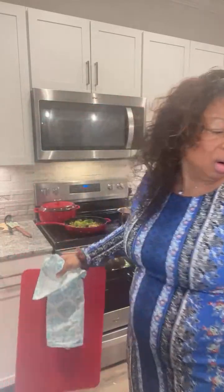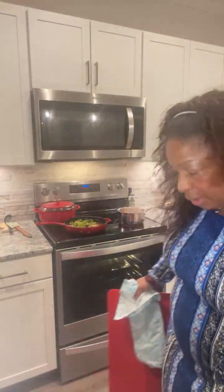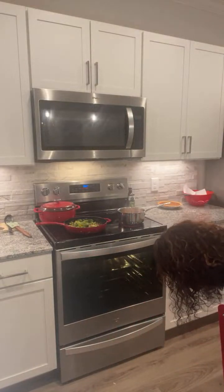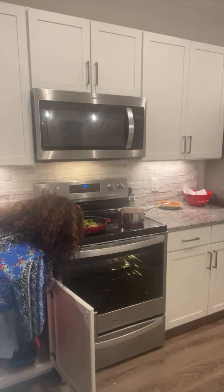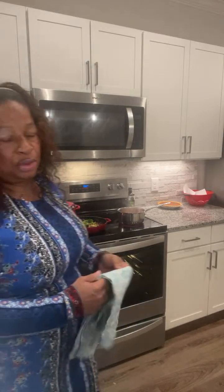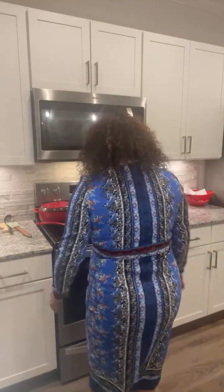That bread is still rising. I know that alarm didn't go off. It's still ticking, my alarm for my hot dog buns. Now see, it's saying it's ready, but when I look at my hot dog buns, they're not ready. I'm looking at them. They're not ready yet. That was 15 minutes. Like I said, everybody's stove is different. That's why you have to keep your light on your stove so you're going to be opening up stuff for bread and stuff like that.